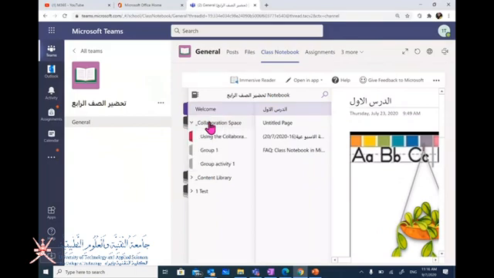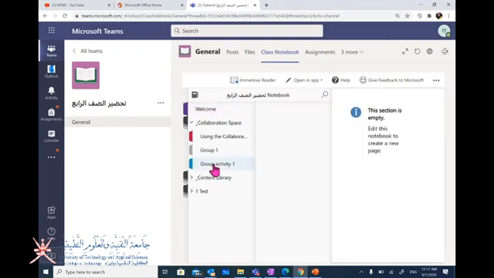Okay, here you go. So for me as a student, I will see that I'm part of these groups. For other students that are not part of these groups, they will not see the page. They will not see the section. Now here under group activity, it is an empty page.